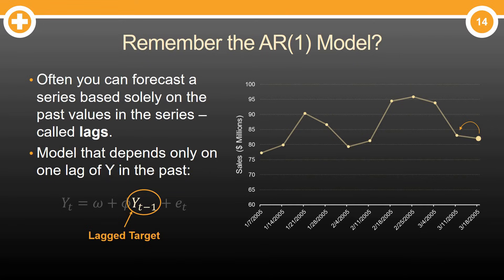Let's remember back to the AR model first. If you're looking for what an AR model is, there's a previous video on that. The whole idea of the AR model was to forecast a series based solely on past values of that series. We called them lags. We want to keep that same general structure for moving average models.